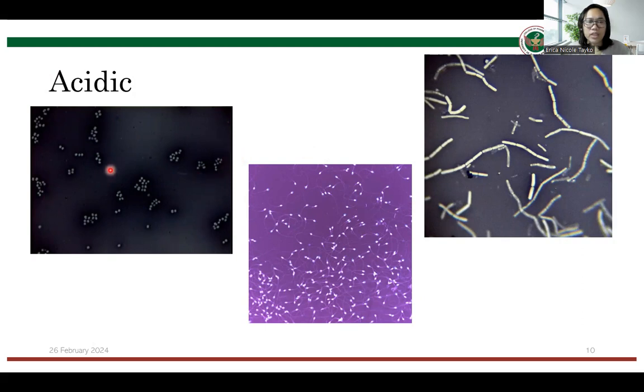This is a picture of a negative staining technique wherein possibly nigrosin was used, because the background is black. As you can see, the bacterial cells were not stained because they were not able to absorb the chromogen, so they remain colorless. Similar to these other pictures, as you can see, what we colorized is the background and not the cells themselves.